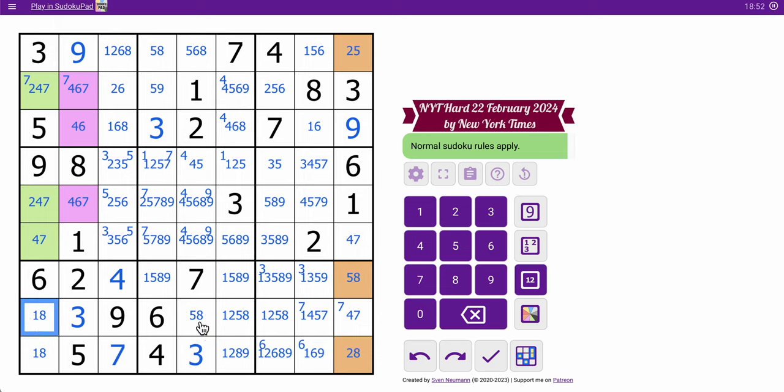Wait a minute — this can't be 4 or 7, and these can't be 4 or 7, and this can't be 4 or 7. I just spotted something. These can't be 4 or 7, and these can't be 4 or 7 because of 4 or 7 in the boxes already. This one can't be 4 or 7 either. So where do 4 and 7 go in row 8? These are the only two — that's a hidden 4, 7 pair. And this is a 4, 7 pair that's been sitting around for the last five minutes — that's what you all have been shouting at me for. So nothing else in row 6 can be 4 or 7.